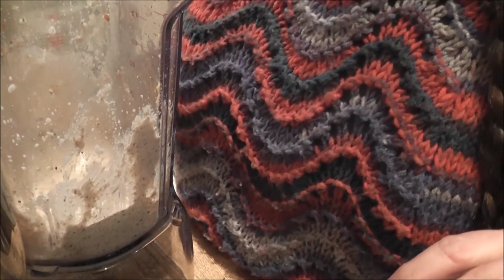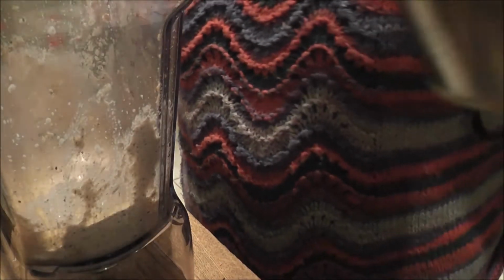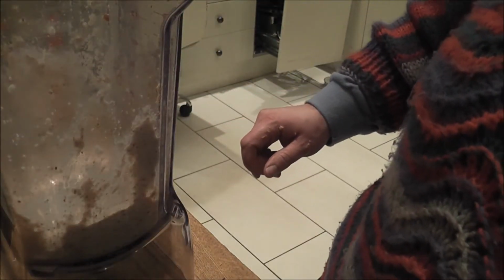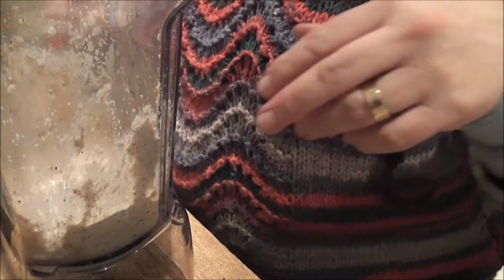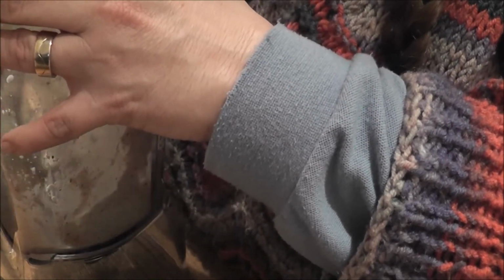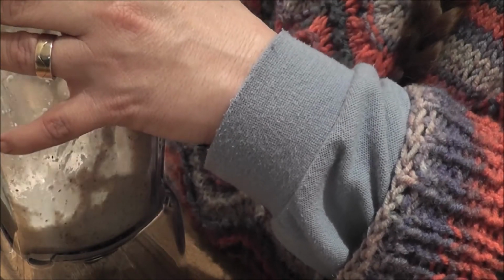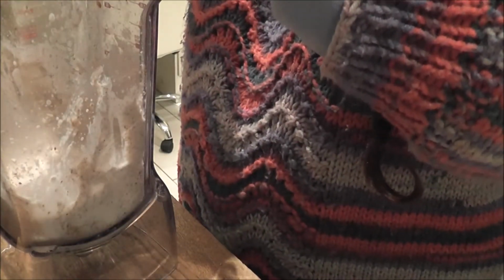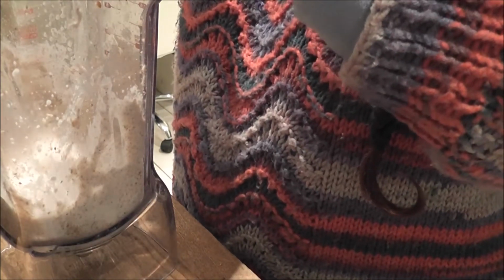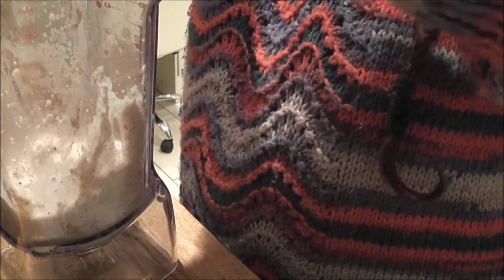So let's add a little bit more liquid in. There's my liquid. A little bit more. As I said, I've got in here now about 1/8 of a cup of water. And I think what I'll do now is I'll start adding a little bit of cocoa. I haven't got much left of the cocoa, so I'll just be using up what I've got.